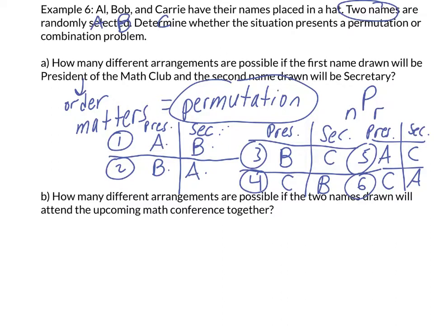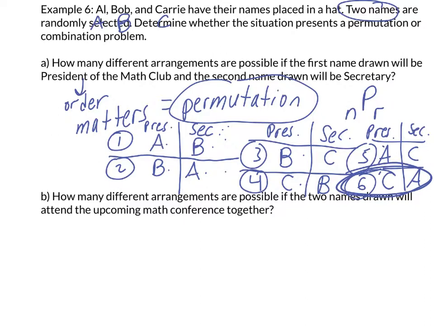And we're going to do a lot of examples in this video. But definitely with any kind of a competition, they're competing for different job titles, they are in a race, any type of a competition is going to be a permutation in NPR because the order matters. Totally different arrangement. So as we can see by listing every scenario, there are 6 total outcomes that we could have with drawing these 2 names for president and secretary.